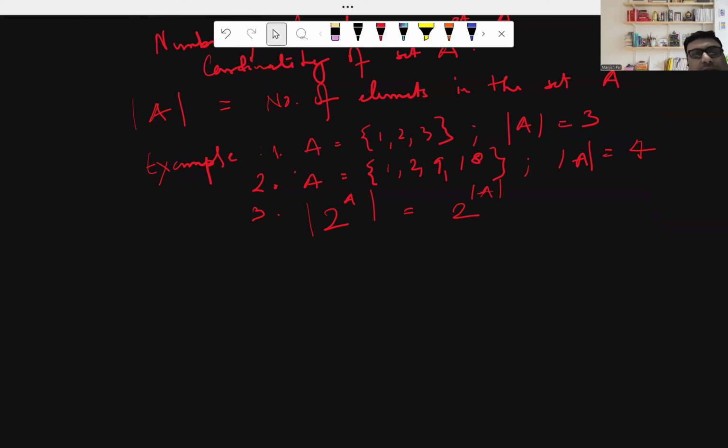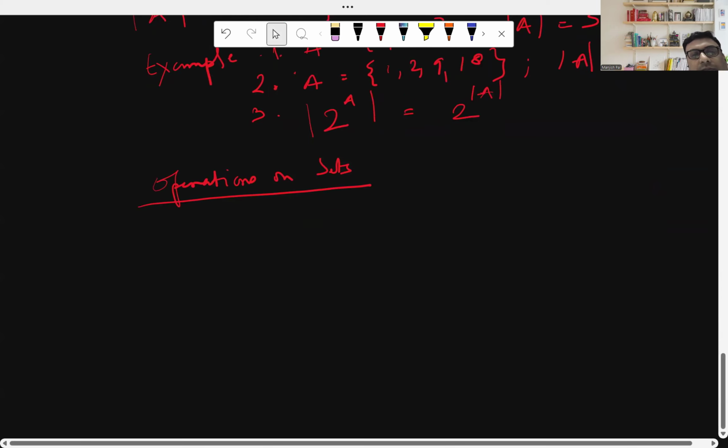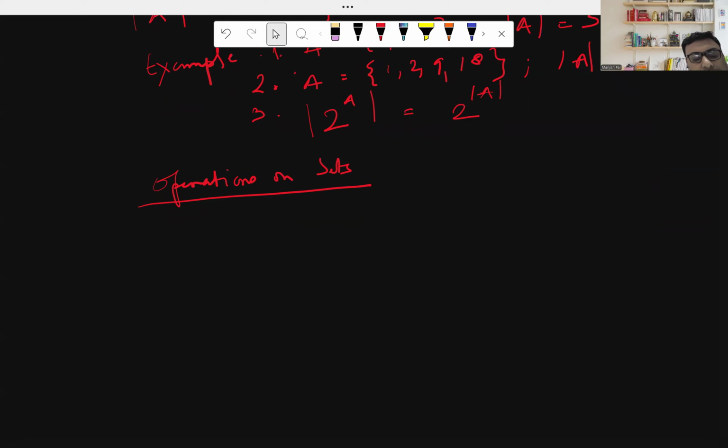Based on these basic concepts, we can define some operations on sets. The operations on sets are simply taking two sets and applying an operator on them. So I will discuss a few operations.